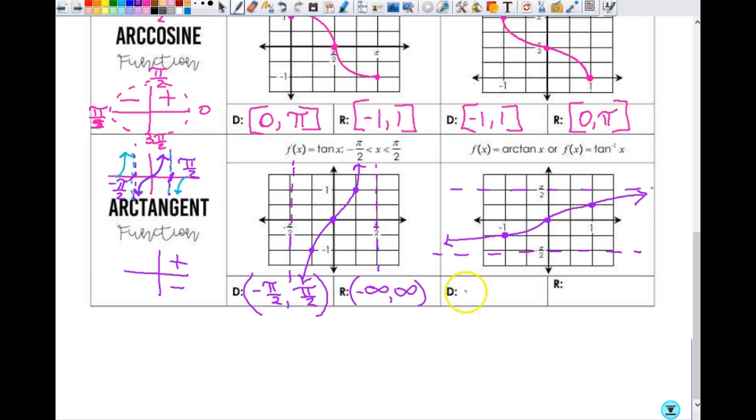So now my domain is negative infinity to infinity, and my range is negative pi halves to pi halves, and I do not include them. Okay. Everybody okay with that? Questions? Let me show you how we're really going to use this, because we're not going to graph this too terribly much. The graphs are there. We're doing that so you can understand how restricted it gets. We go from being able to go on to infinity to having a very, very narrow realm of possibilities here.